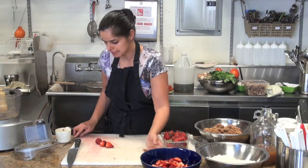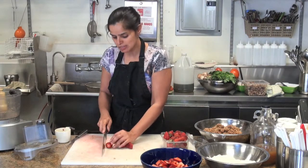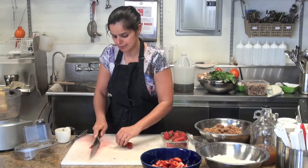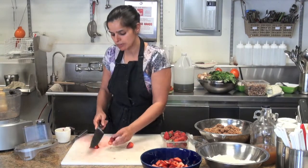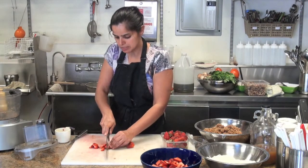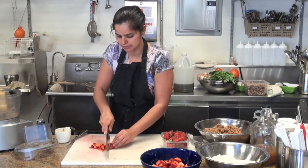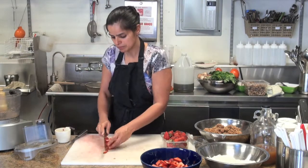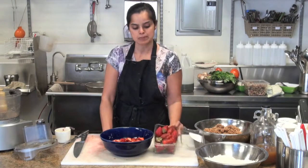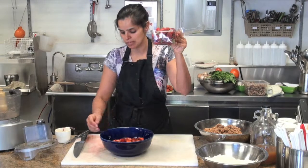Some people like to cut along this edge, but I like my strawberries to look really pretty inside a cake, so I cut on the long edge. It doesn't matter if you've mangled your strawberry — you still just cut on the long end. When you cut them into small pieces, nobody can tell it wasn't a perfectly whole strawberry. This is a whole pound of strawberries — it's a one-pound container, not a pint container.